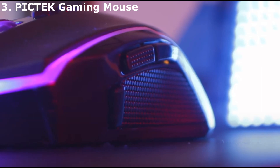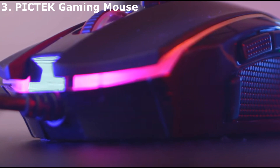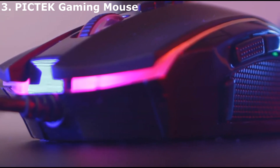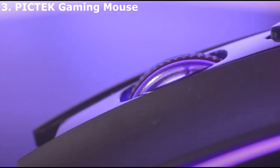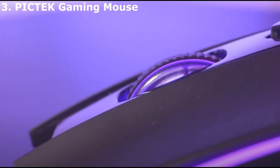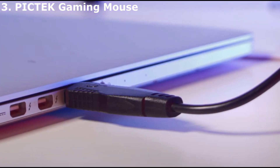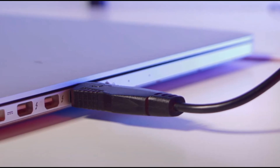With some popular games releasing on platforms besides Windows PCs, we are thrilled to see that the PicTec also supports MacOS and Linux natively. Mac gamers need no longer feel left out with the PicTec — we would consider it the best gaming mouse for Mac. The one area we would have liked to see an upgrade is the cheap-feeling cord attached to the mouse, but at such a fantastic price, it is difficult to complain.